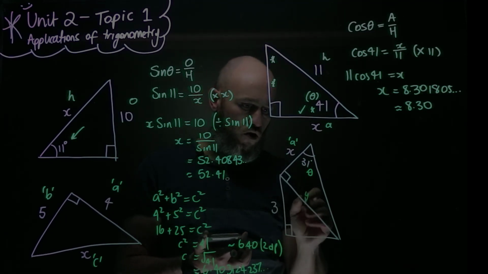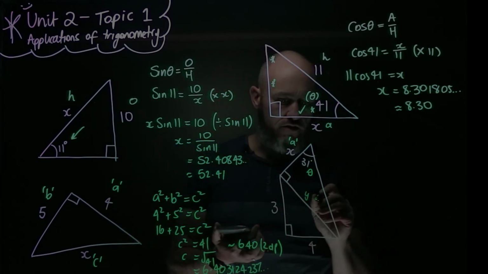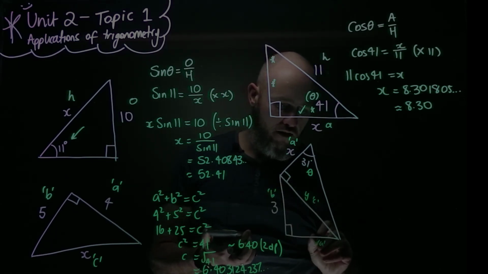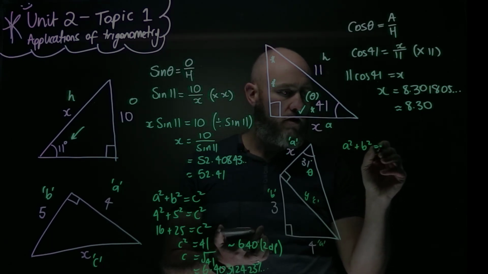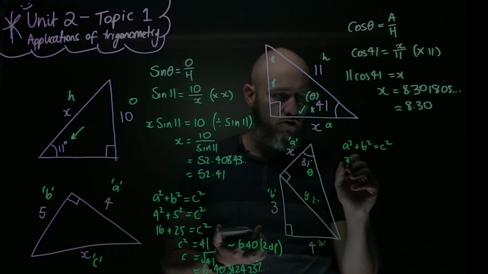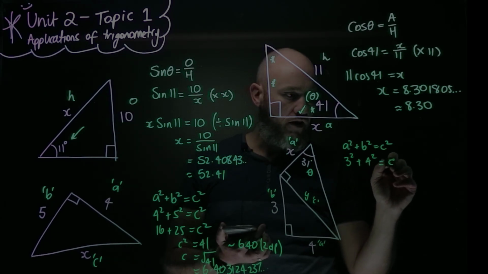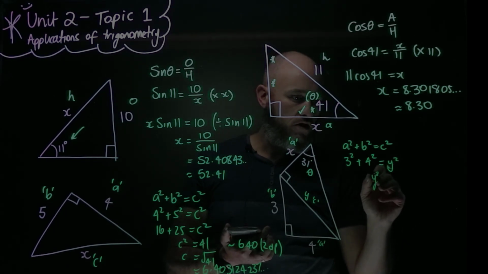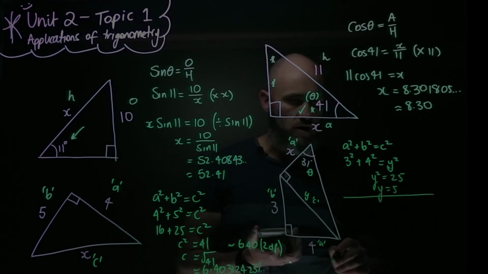So what if I call this y? I've got a right angle here, so I can actually go through the process of saying, well, that's C, that's B, that's A, and do a bit of Pythagoras Theorem. A squared plus B squared equals C squared. Now this is not just me torturing you. Pythagoras Theorem comes up a lot. And so we'll change that to a y. So we get y squared is equal to 9 plus 16, which is 25, and y is equal to 5. It's a pretty common Pythagorean ratio.